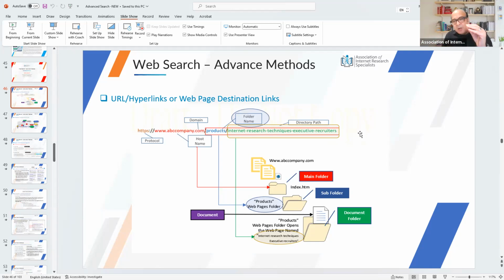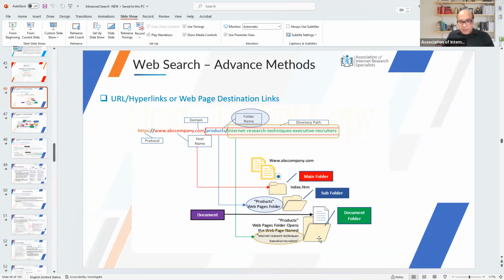There will be a dot, followed by abbreviations like HTM, HTML, PDF, doc, and all that. So that tells you the nature of the document. And if you can read the URL from the face of it, you can tell what kind of page it is taking you to. That is the missing part here.